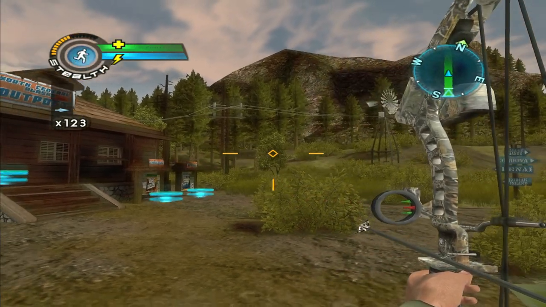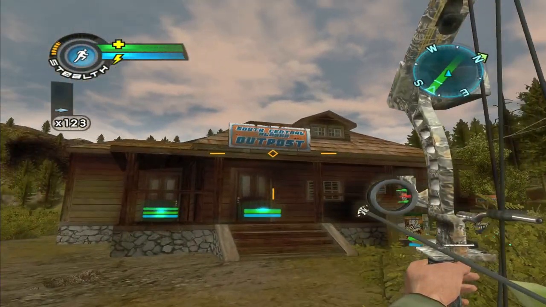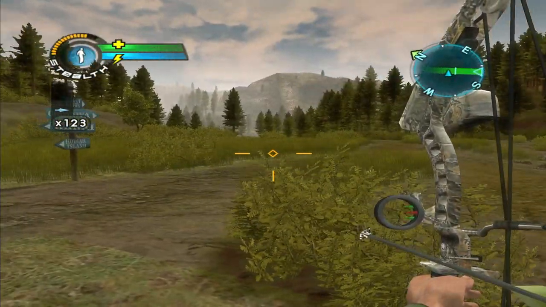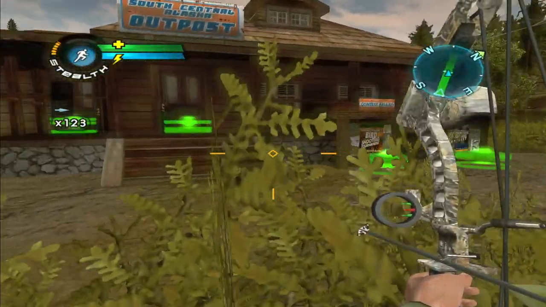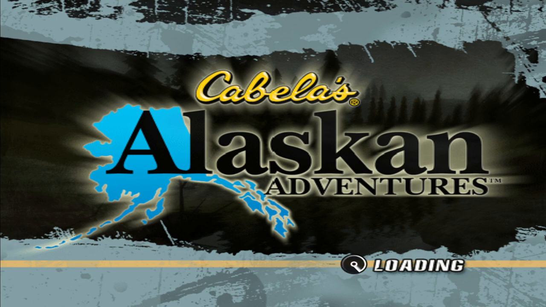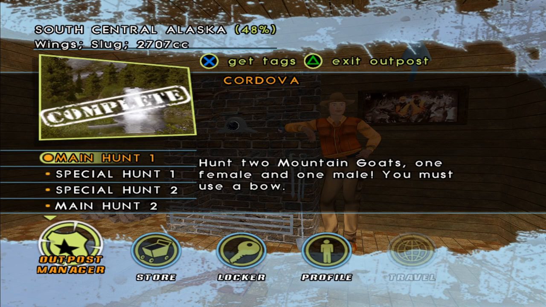Welcome back, everybody. We are playing Cabela's Alaskan Adventures. We are in South Central Alaska. And I think that we're done with all the bow missions for the most part. Let's go in the outpost. Let's check what it is that we still need to do.